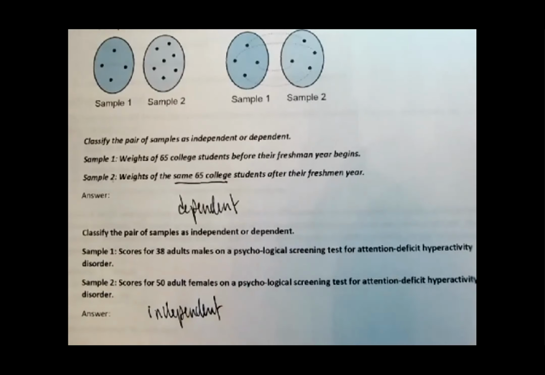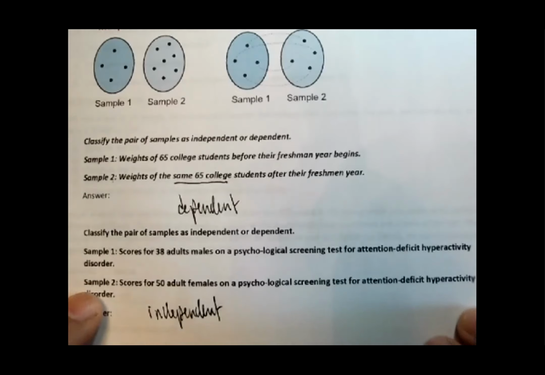So again, the key, guys, to check whether the two samples are dependent or independent: if he talks about the same group before and after in both samples, then it's likely that they are dependent. If it is two different groups, definitely they are independent. Okay, let's go to the next page.